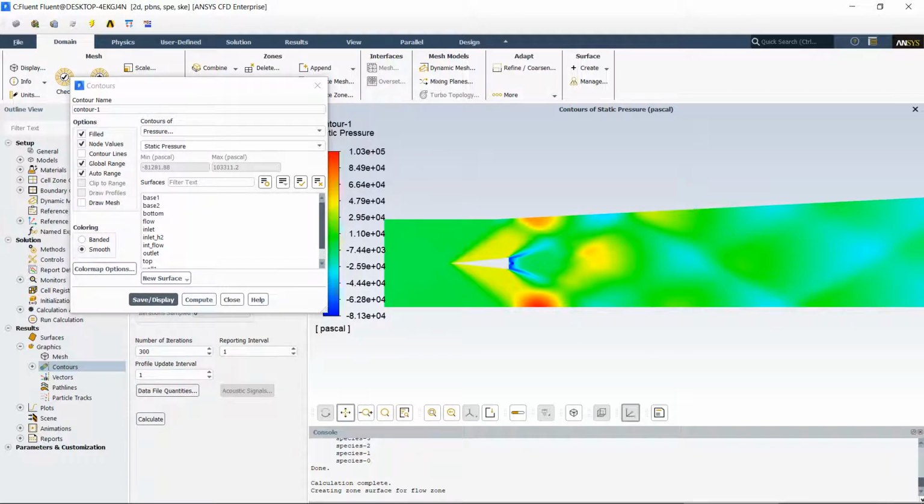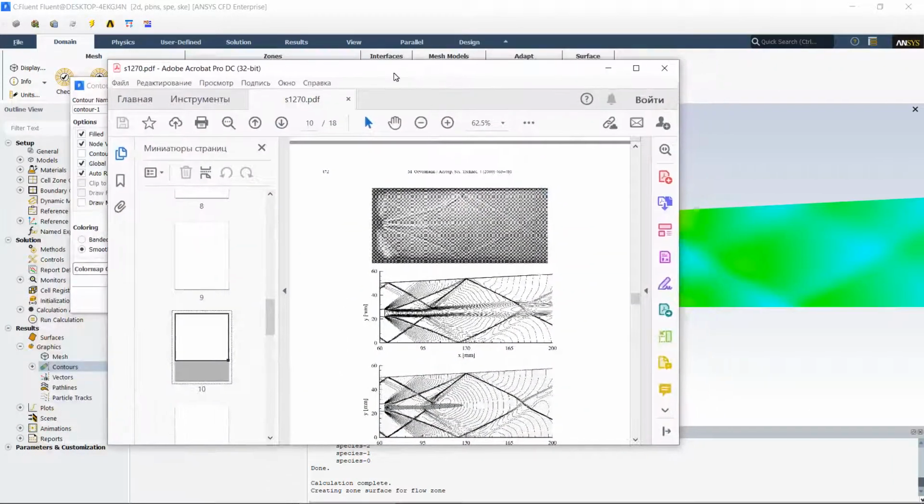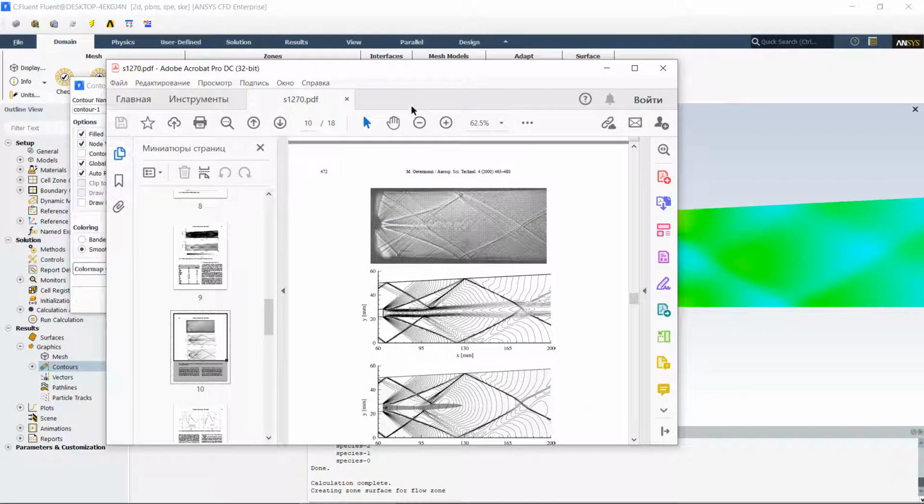We have some results from literature, the shadow picture of this flow in the case when there are no reactions, no combustion.